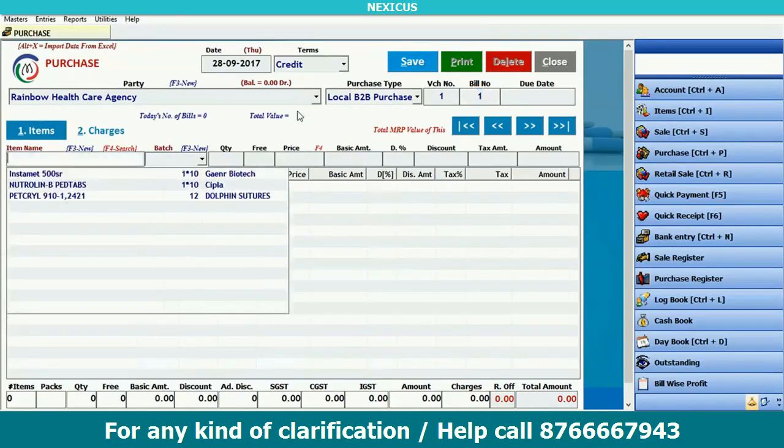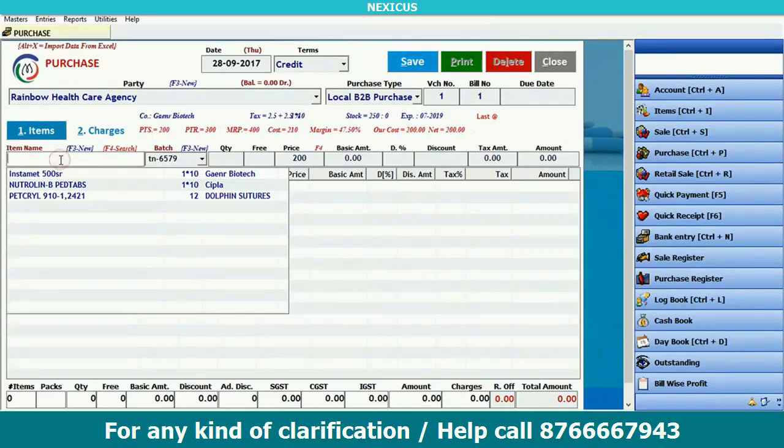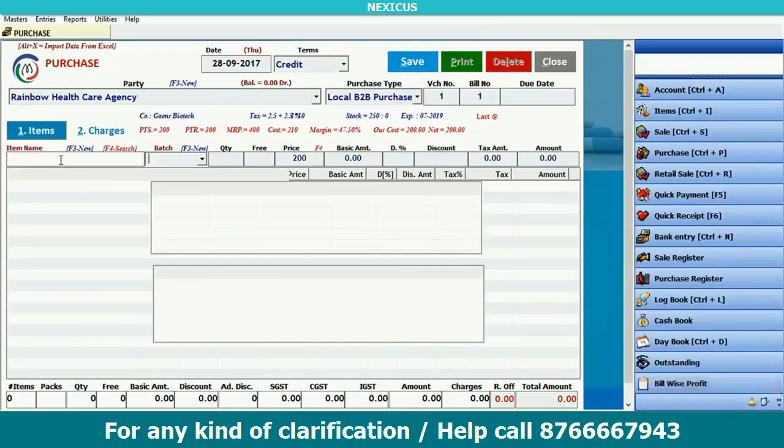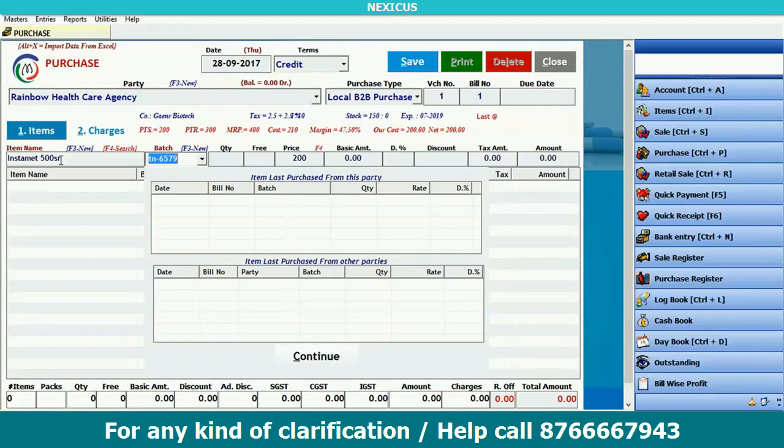Now you come to the item box. When you come to this box, in item name, friends, here you can see the list of your items. After that we will select our item from here, and we will press the F4 key in the item box.